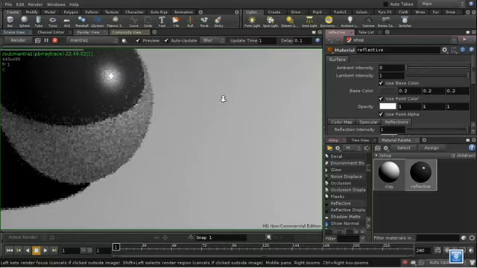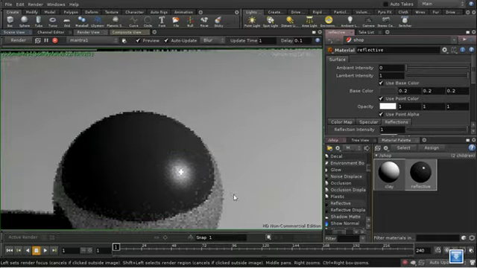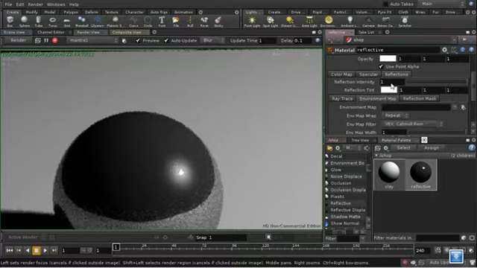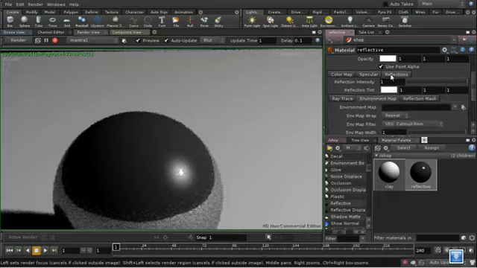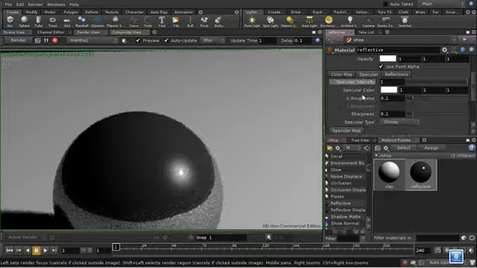And we can see if we zoom in here, we're getting a slightly strange double highlight. We've got a very sharp highlight in the middle and then a blurry highlight around the outside. The reason for that is because we have both reflections enabled and specular enabled. With reflections enabled, we're getting a direct reflection of the area light source itself, but we're also getting a specular reflection of the area light source.